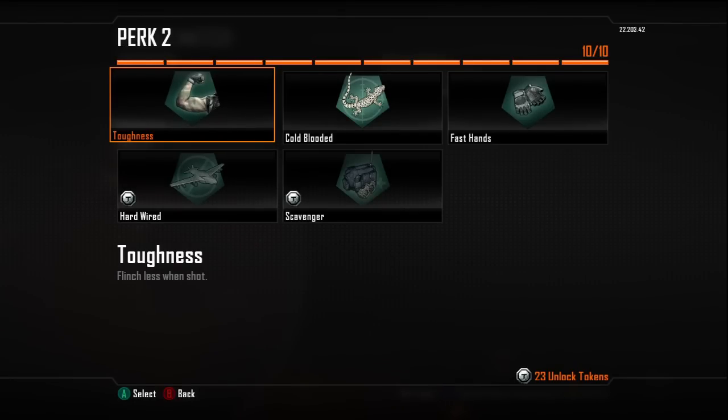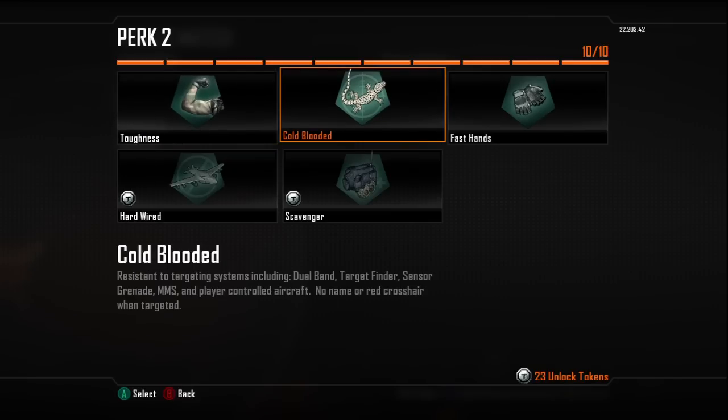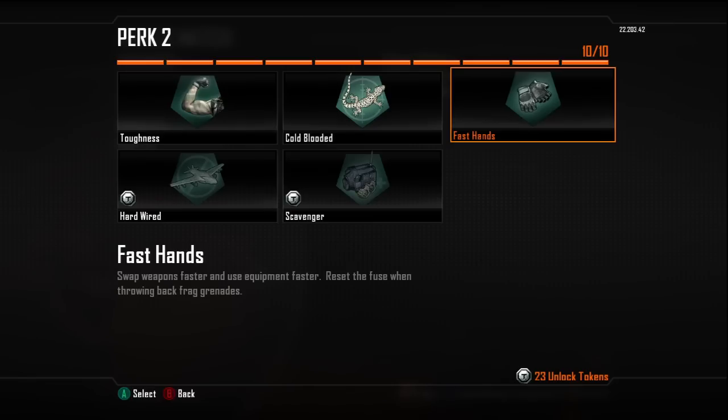I'd say Toughness is the best in perk 2, because Cold-Blooded, yeah, that's nice. Resistant to targeting systems including dual band, target finder, sensor grenades, MMS, and player controlled aircraft. I don't really encounter that a lot when I'm playing, so you got to base it off what you encounter a lot. I won't need that much because I don't encounter that. Every once in a while I'll find somebody using a target finder. I've never found somebody using sensors. I used to use sensors, but ever since shock charges, they phased out. Fast Hands is kind of a waste. The only good thing to use it for is reset fuse when throwing back grenades. But people could be using the sticky, so you know what I mean? Fast Hands is phased out.